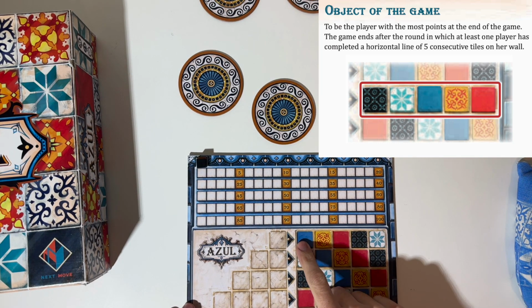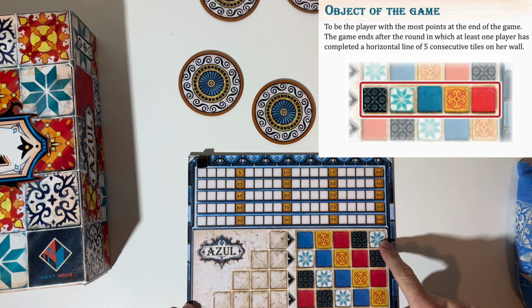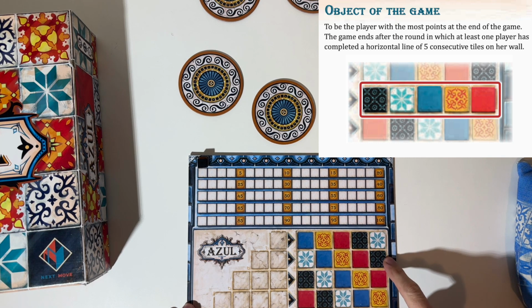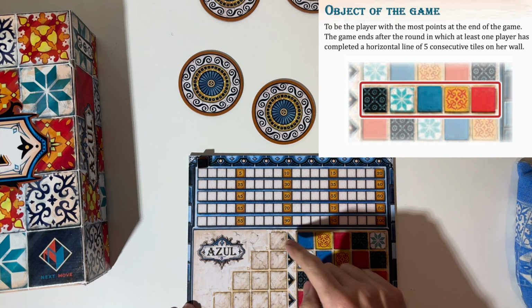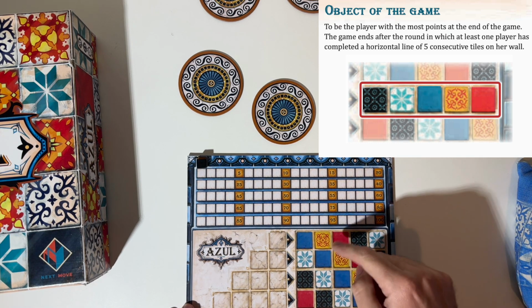The game will end when somebody has put 5 tiles across any of the rows. So the game will be at least 5 rounds, because in each round you can only fill up 1 spot per row.